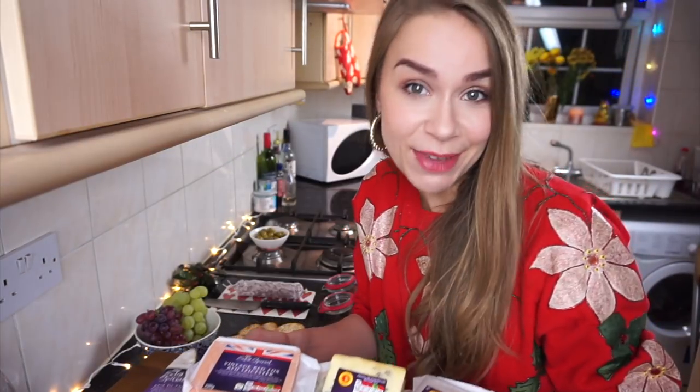But before we start, we need to have some wine. Cheers. Okay, so I'm sure you're seeing all these beautiful ingredients in the background here. These are all additions that you also put on a cheese board, but there's two things that are most important. The first one is the board. I think this one is particularly beautiful. And now to the main act, the cheese. Yes, I am very excited about cheese. So let's have a look at the types of cheeses that we have and place them on the board.